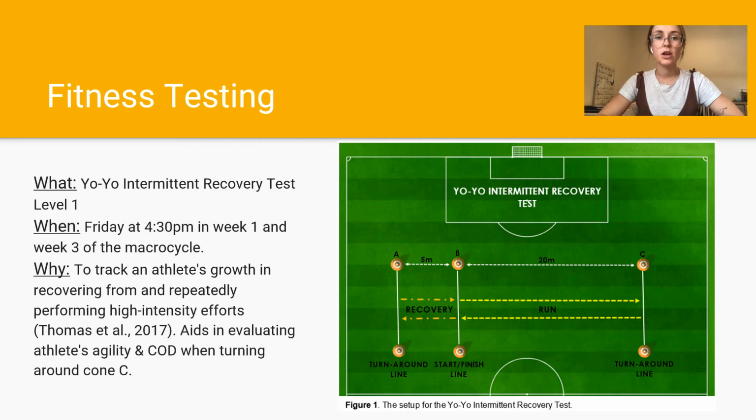Like the beep test, the yo-yo test is set up by having cones 20 metres apart and performing by following audio cues that dictate the running speed. The difference between the two is that the yo-yo test allows for a 10-second rest between each 40-metre running interval, which is more sport-specific to netball as each position has multiple rest periods within a game before performing high-intensity efforts. The change of direction within the test is another physical characteristic that netball athletes need to be advanced in.